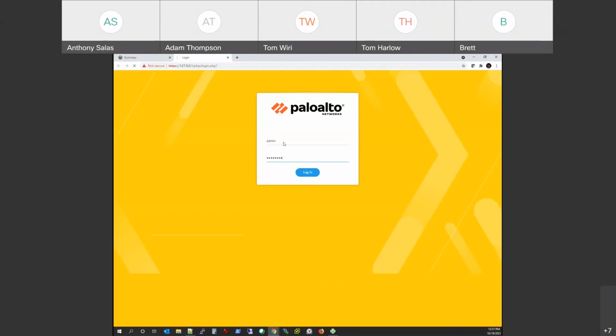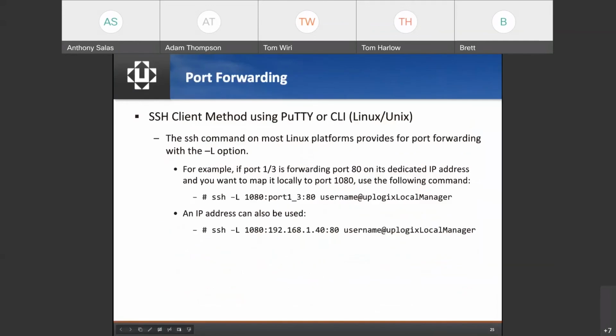Even over the out-of-band connection. This is, of course, TCP based, so it's going to require either cellular or an IP-based out-of-band connection. Of course, you can use other SSH clients to use that protocol forwarding. It takes a little bit more setup, and it's documented on our support site. If you ever need to do that, we can help you with that.